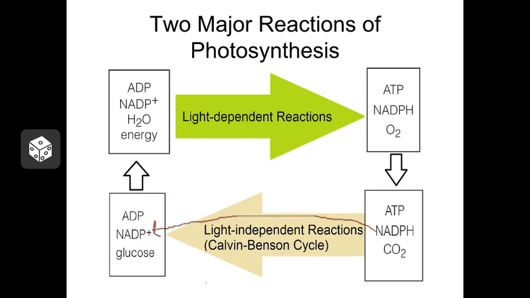Now we need some raw materials to build our glucose out of. Where do those come from? Well, that's where good old CO2 comes in. Remember that CO2 was a waste product in cellular respiration. Here it's a necessary reactant. 6 of these little CO2 molecules are going to be needed to build glucose because if you remember, glucose contains 6 carbons. It's C6H12O6. Those depleted energy carriers that we end up with after this reaction are then going to travel back to the light reactions and start this cycle over again.